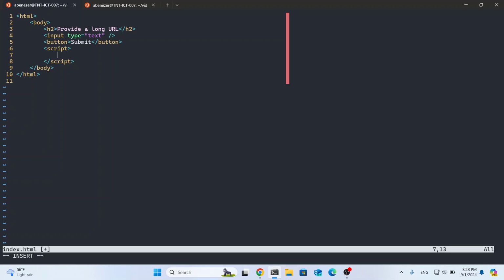So simply we want to take in the button, because when the user clicks the button we want to do something. So it's just document dot query selector, and we want to select the button, right? Let's make it short and say btn.